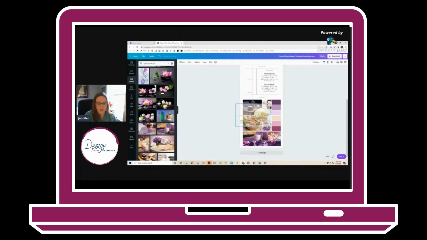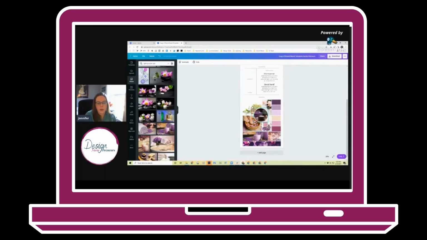And I'm going to try this in the center. And I kind of like that, but I'd like it to stand out more. So I'm going to try this, detach that, use this darker purple image in the center. I'm going to undo that. I'm going to crop this a little bit so that I get more of the color I want in the center. There we go. Now let's try this.